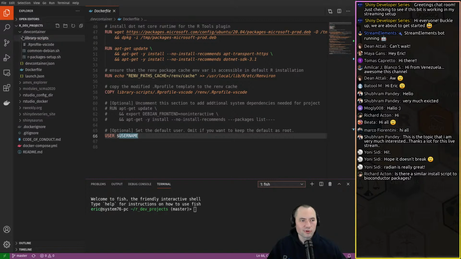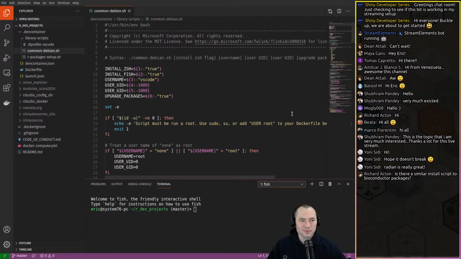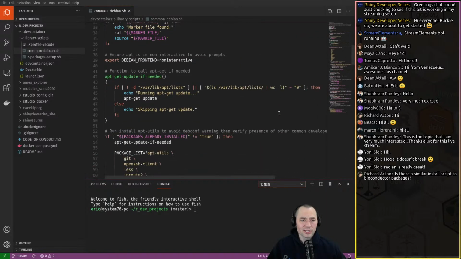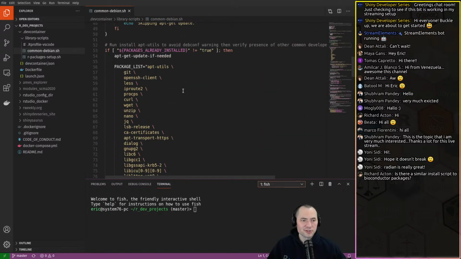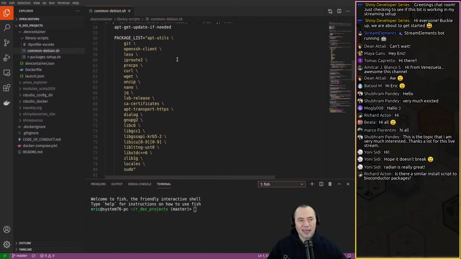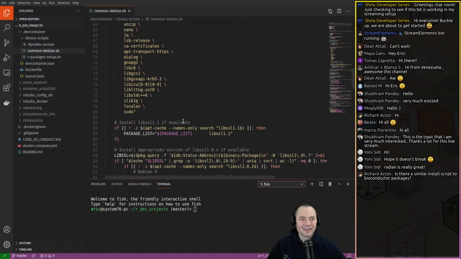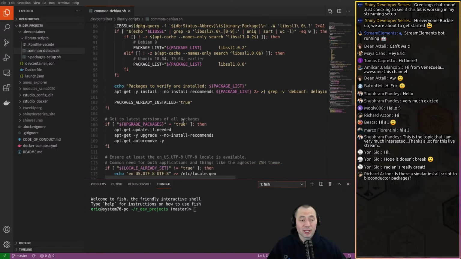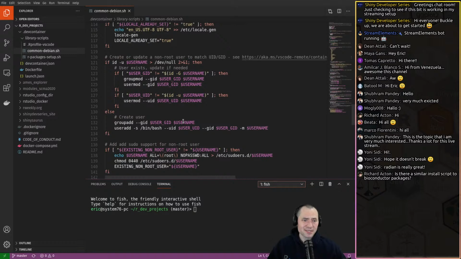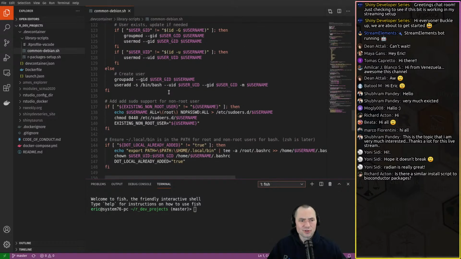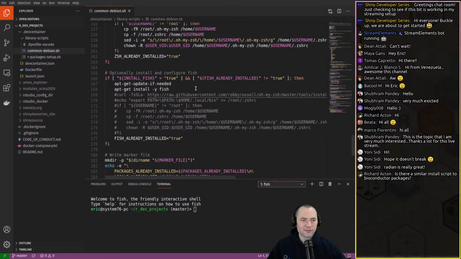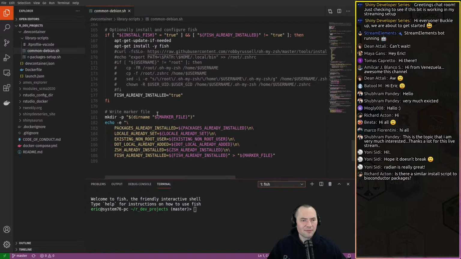So, okay, that's the container setup. I can even show real quick what one of those shell scripts looks like. It's a bit gnarly, so we're probably not going to look at it all right here. You can look at it in the repo at your leisure, but you can see this is where I add a boatload of packages to that install. And a lot of this I didn't make myself. I just add, I think, some bits at the end with the username stuff. Oh yeah, I did this bit for installing the fish shell and then making some directories. So a lot of that I didn't make myself.